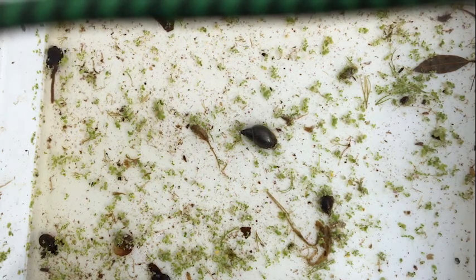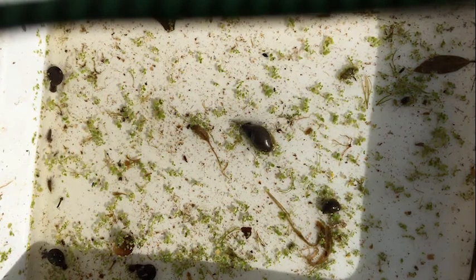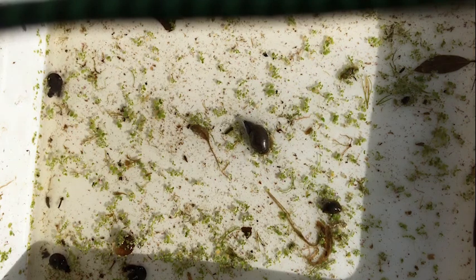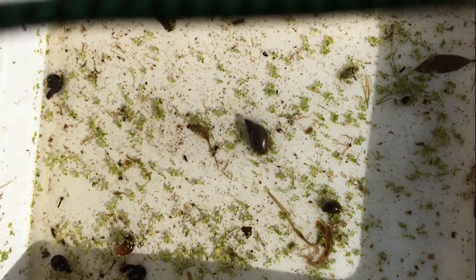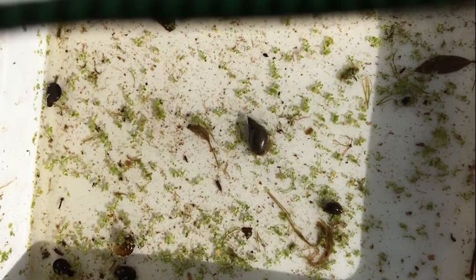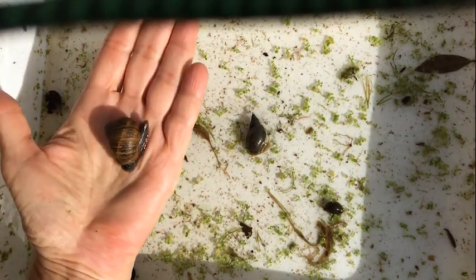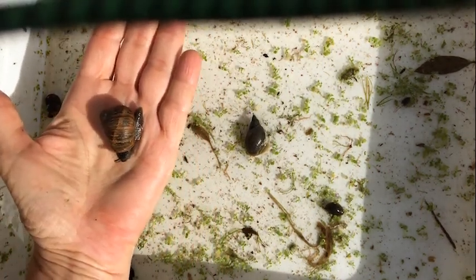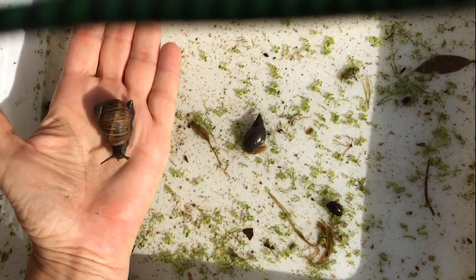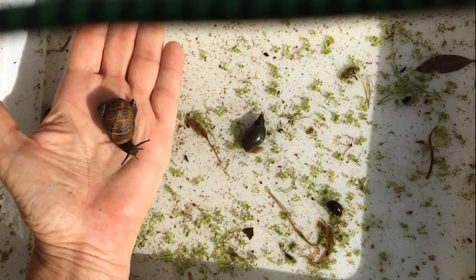And these wiggly midge pupae are also going to turn into flies and fly away. One of my favorite things about leeches is that at night time they crawl out of the pond, find the snails in your garden, drag them into the pond, drown them and eat them! So make sure the leeches don't see your snail — oh look, he's coming out of his shell! That one might be a little bit too big for our leeches though.